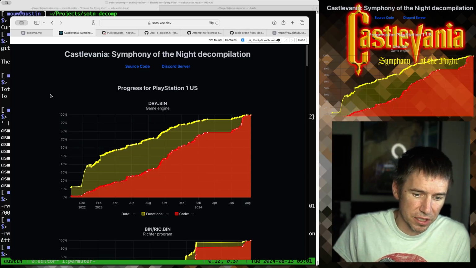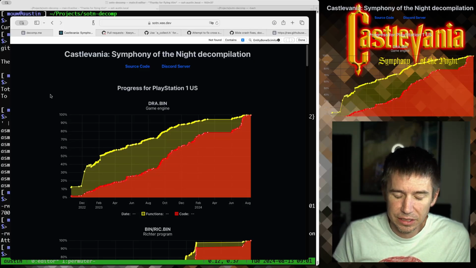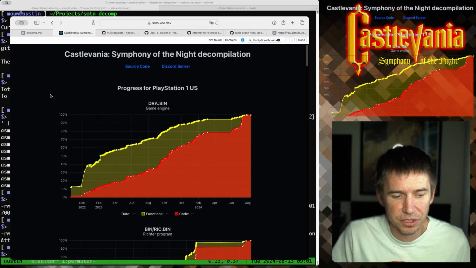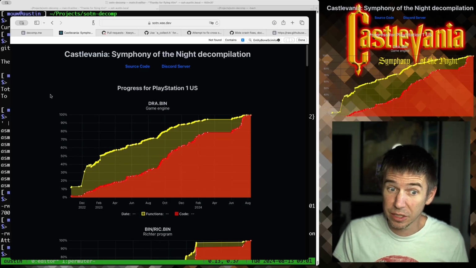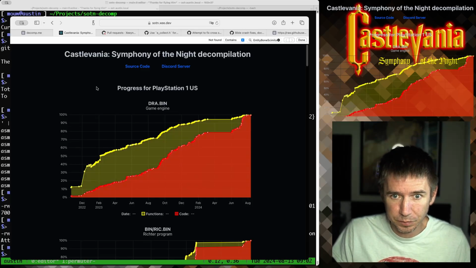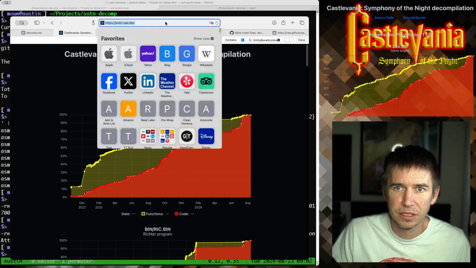Because it's been ported so many places, we have a lot of examples of what the final binary objects look like in that game. And so the Symphony of the Night Decompilation project is trying to take those binaries, decompile them back into original C code, and be able to rebuild them to exactly what they were when they were released for the PlayStation and for the PSP and Xbox 360, other systems like that. You can find out more about the Symphony of the Night Decomp project by going to SOTN.z.dev.